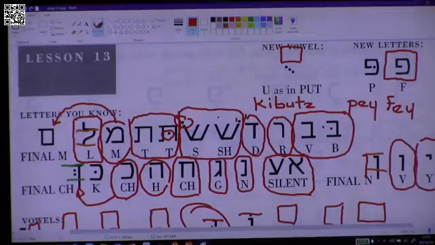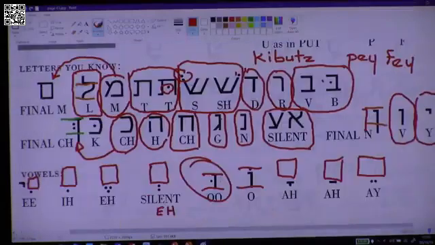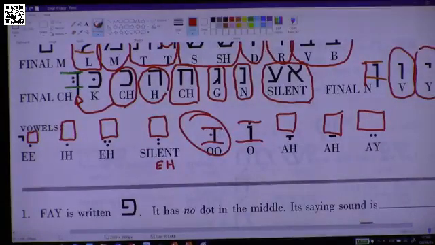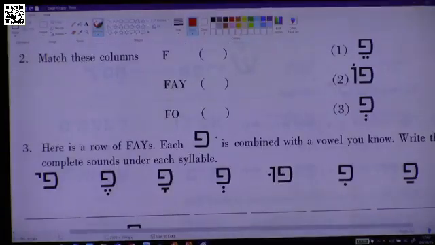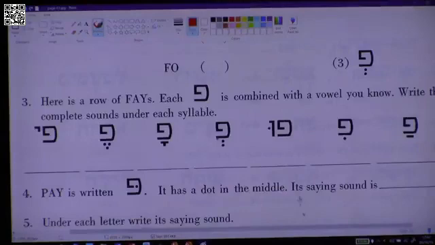That kibbutz might replace this vav vowel from time to time. There will be a letter, the vav vowel is dropped, and the kibbutz is under the letter previous to it. Messes with our spelling sometimes. It might confuse us looking up the word in a dictionary. Pei Fei. Okay, again, go through those exercises.